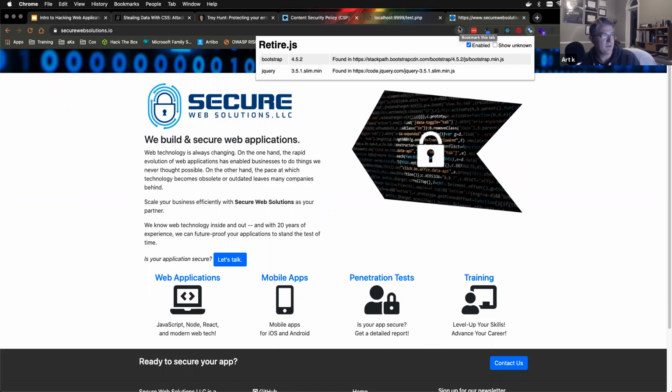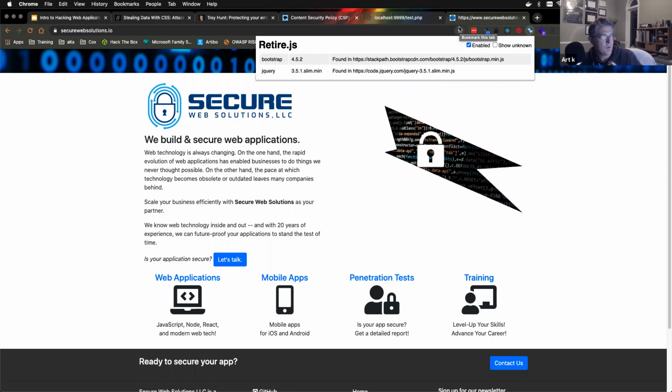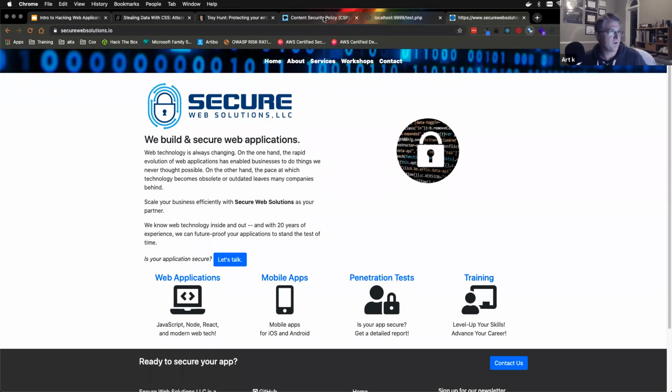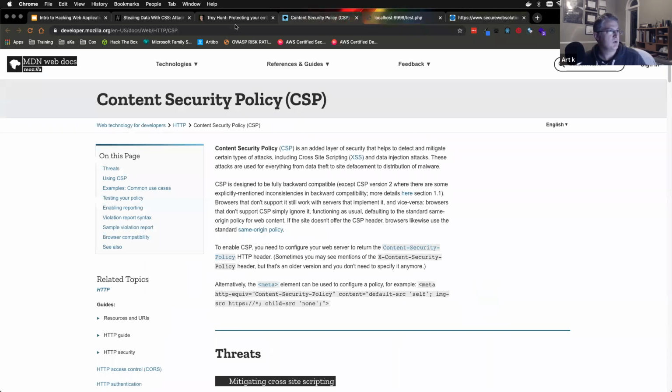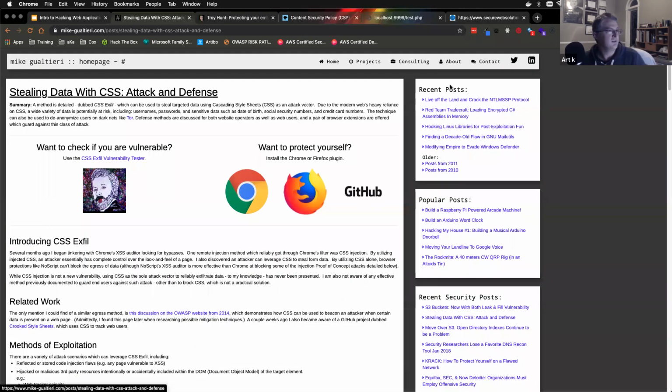So in this case, we can find that Bootstrap and jQuery are found on the page. In this case, it doesn't actually know for sure if there are any vulnerabilities here. But if we went to refresh the page and see if Troy Hunt's has anything. Troy Hunt's doesn't show up with anything. Let's see this page. Here we go. So this article on stealing data with CSS.